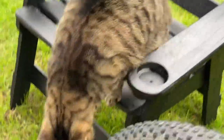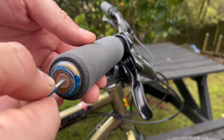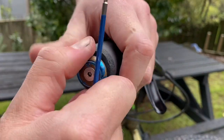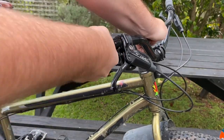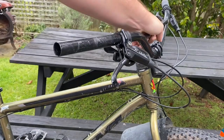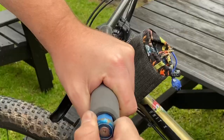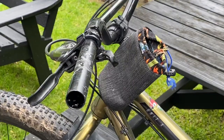It looks like a pretty good alternative — nice and wide and gives you a couple of hand positions. The big selling point with the Surly Corner handlebar is that it's a 22.2 diameter, so you can use your mountain bike shifters, levers, and accessories you already have. Instead of buying road shifters, which are pretty expensive if you have a hydraulic 12-speed system, the corner bar could save you a few hundred dollars.